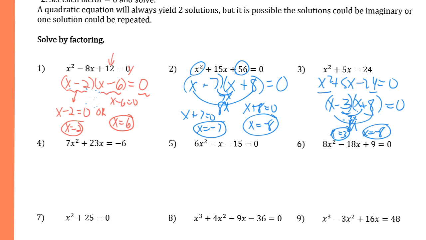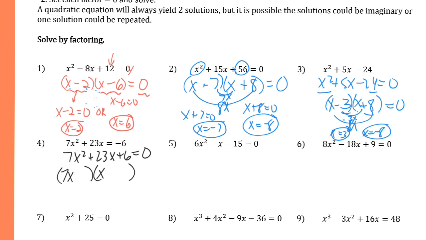Number 4, okay, we're going to have a coefficient in front of x squared. So this brings up the level of difficulty a smidge. And so we're looking to say, can we factor this? Well, the product of the first two items within each factor have to multiply to make the first term. And so 7x times x really is your option. Okay, you could do x times 7, that doesn't matter. Either one would be fine. And when the first term is prime, it makes it easier.